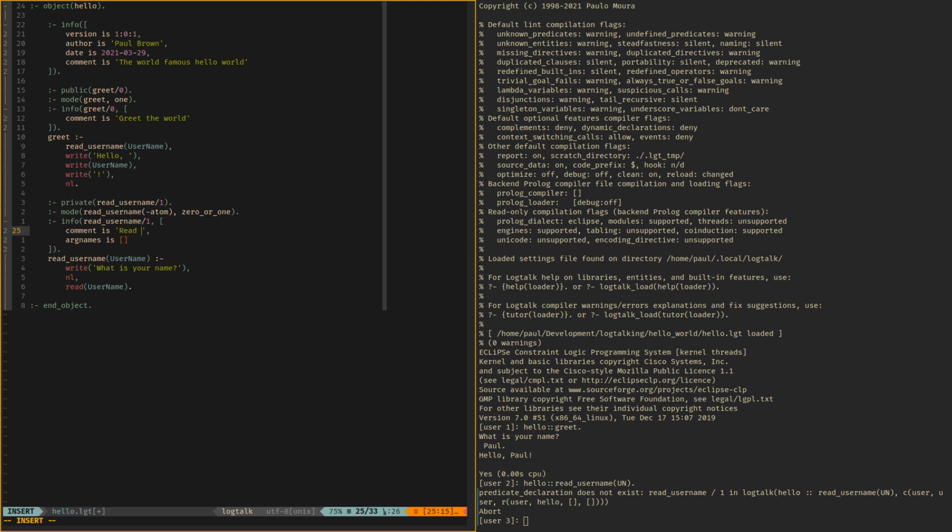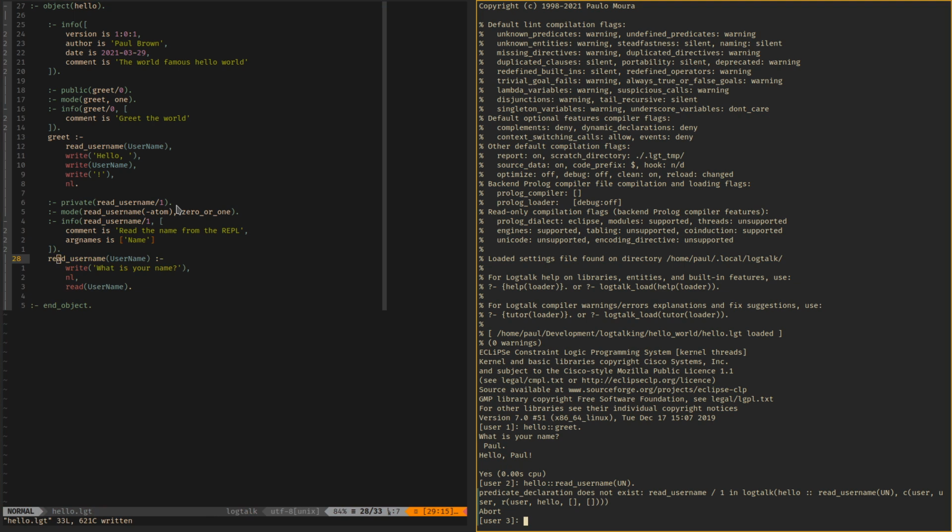Yes, go on. It's good to document our code. Read the name. It's not really a username either, is it? It's not like we've got a whole user management system here. Read the name from the REPL. Let's call it REPL, read, evaluate, print loop. That's kind of what it's doing, isn't it? Argnames is a name, not username. So now we mark that as private.